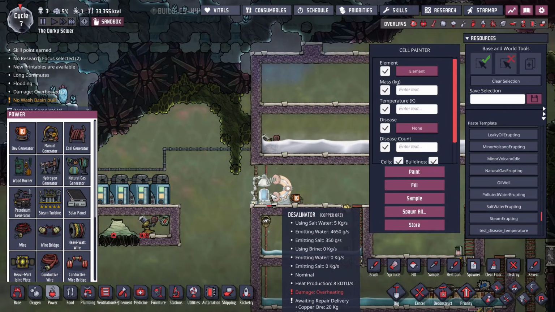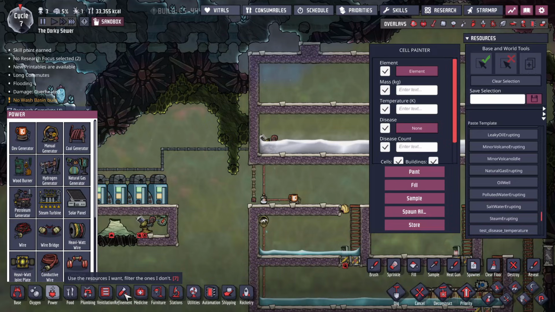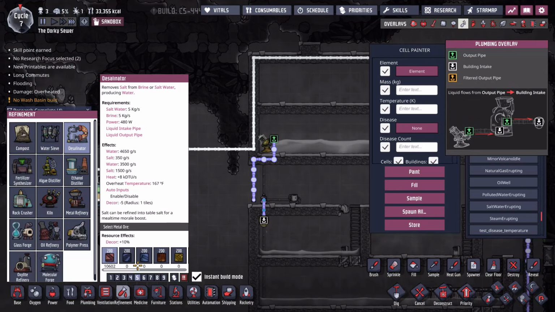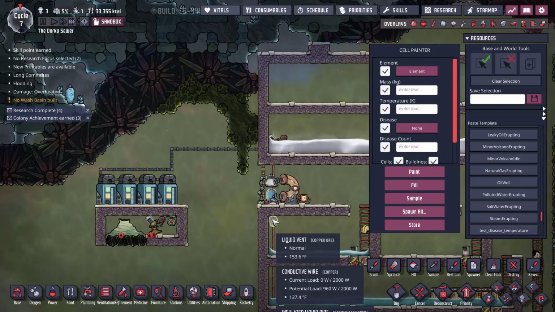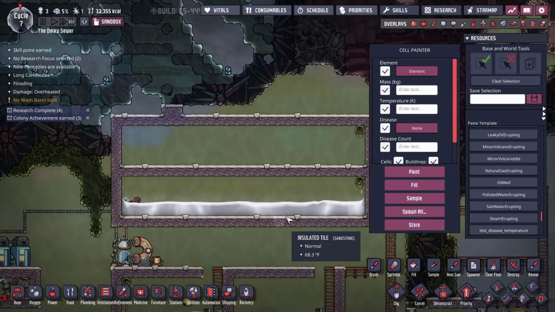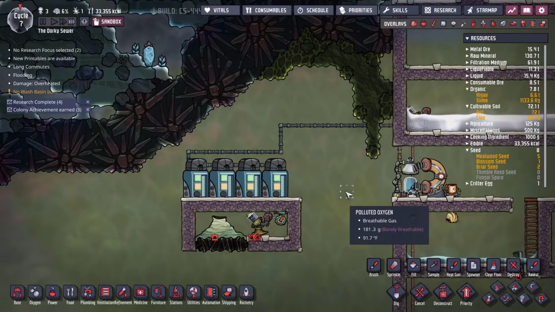By the way, this is overheating as well because we're sending in water that's way too hot, so you definitely want to build this out of something that can resist it. Definitely something I'm forgetting as I'm speed running. Gold amalgam is a really good deal for most of these things because it can handle stuff that's a lot hotter than most metals. Steel will also work, but again, that's kind of overkill. Let me get this big panel out of the way, by the way.